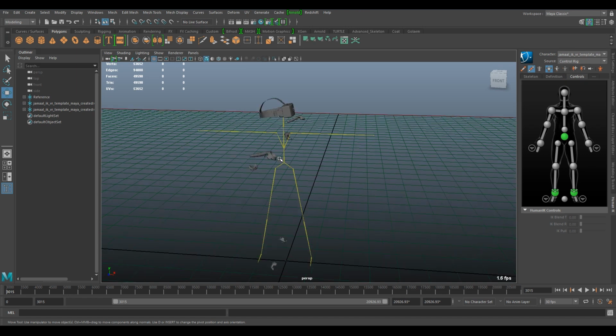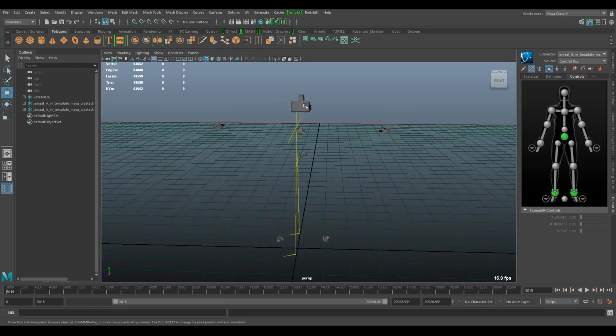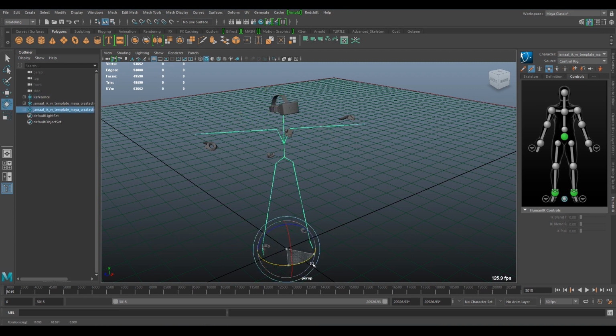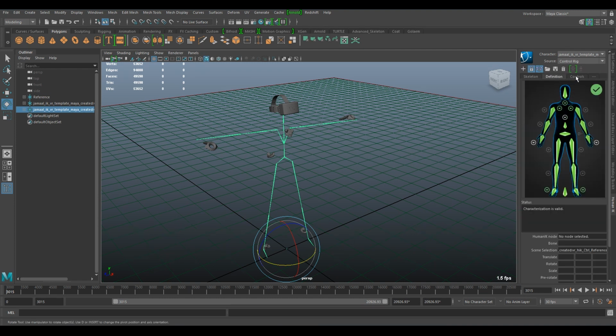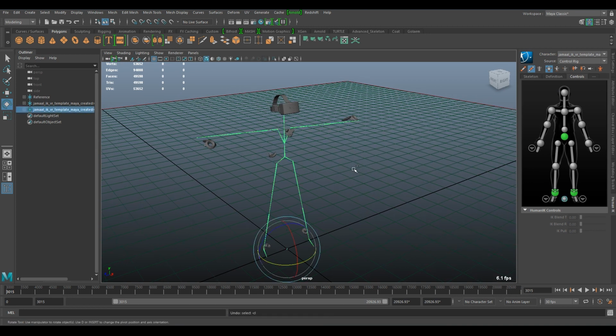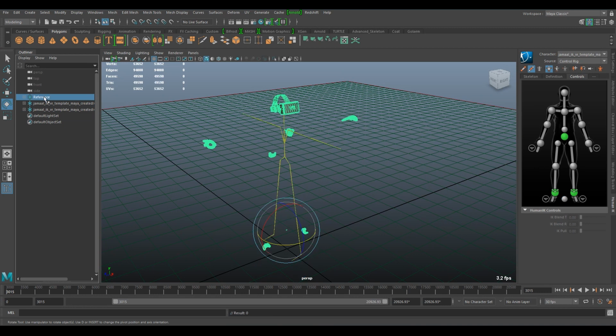So the next thing you see is that your Vive trackers are not lined up to your character. Another thing people usually like to do is move the character to line it up with the tracker. That's not really a good idea because of the definitions and everything; it's best to just leave the character where it is by default. And again, select the top reference node, and then you want to move that and line it up.